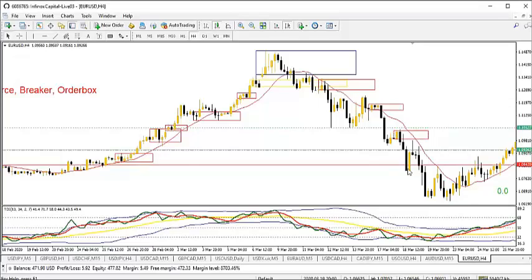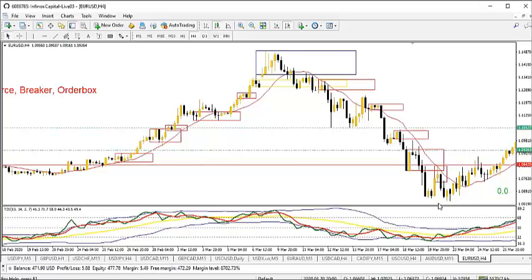So it pushed down up to this point. Then there's a push up and there's a push down. So the next order box is this guy here. How far did this guy push the market? He pushed it down to this point, and pushed up again. And then this guy now pushed down. But if you look at this candle, this candle came down further than this candle. So we have another order box right here. This is another bearish order box.